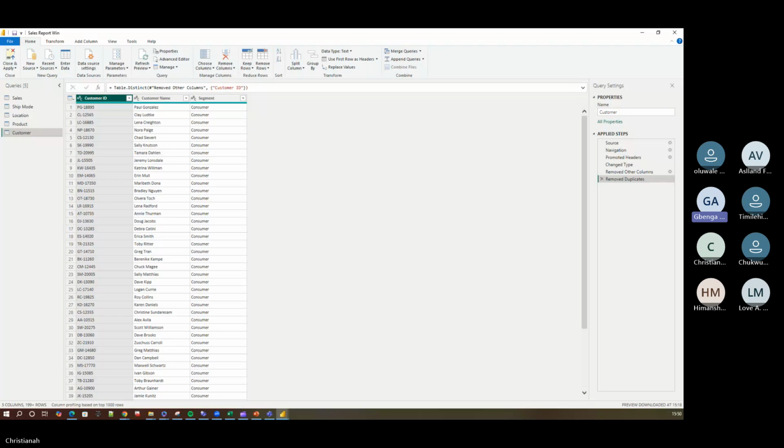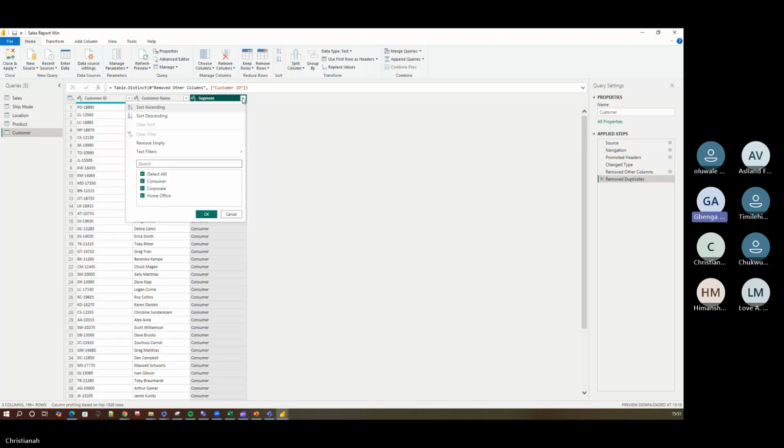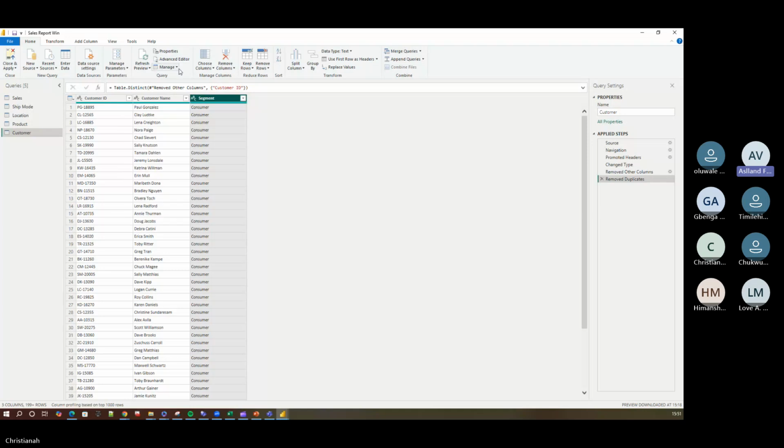Everybody, do you understand what Aslam just told her to do? I just didn't understand why the column segment, because apparently we have just one value for all of these. No. Segment should not be part of it, guys. Please go and remove it. Yeah, but we have the customer ID that's apparently the primary key.